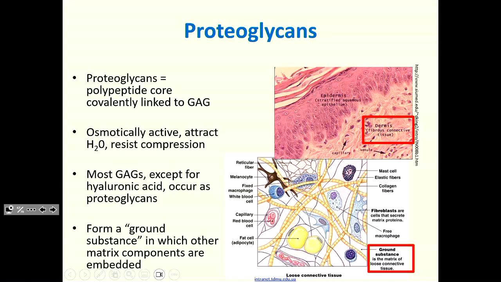Proteoglycans form what is called the ground substance. I told you about the epidermis layer of cells, and the dermis. In the dermis, you have that thin basement membrane, and then you have the connective tissue, and somewhere in the midst there, you have this thing called ground substance, and the proteoglycans are a significant component. So you're seeing in the pictures some indication of that.